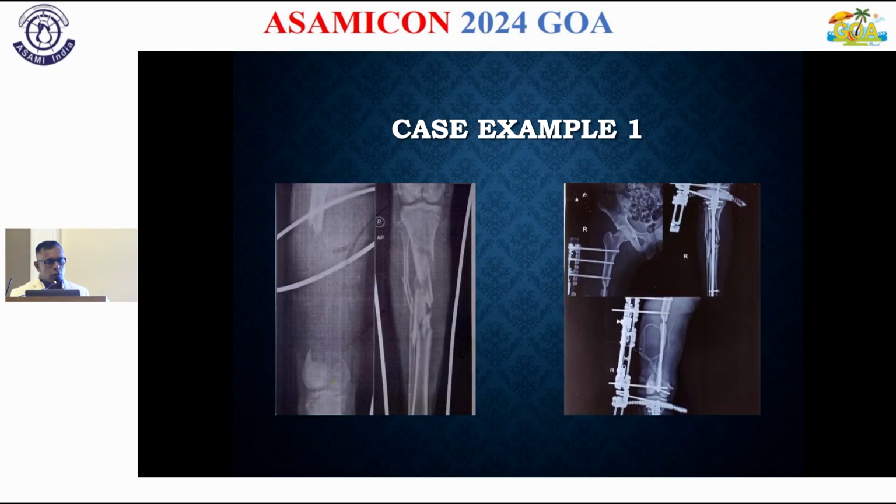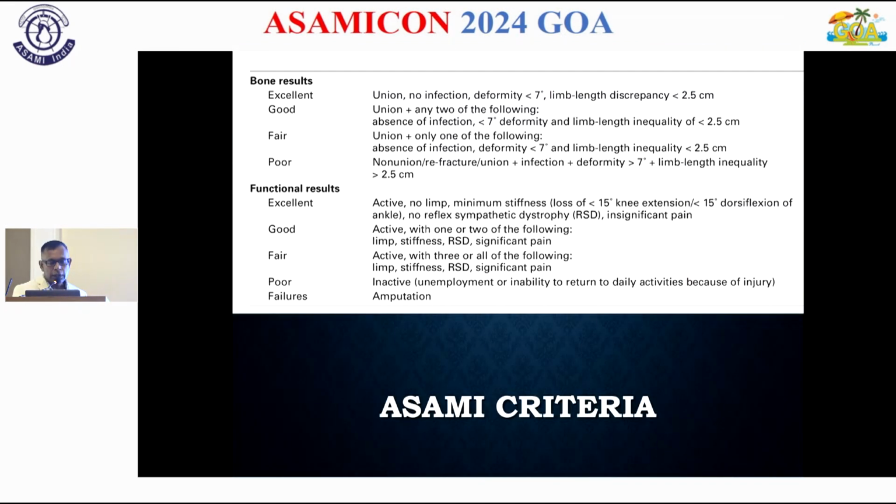I'll just run through a few examples. I received this case while I was at Pune. This was one of my last cases when I was moving out from Pune. The individual had an open fracture of the entire femur bone associated with entire femur bone loss and comminuted tibia. What we did is we did a primary tibial nailing, and it's an open injury, so we debrided the whole thing and put a cement spacer. At that time, I was not sure of what I was going to do, but I had applied a primary alpha fixator.